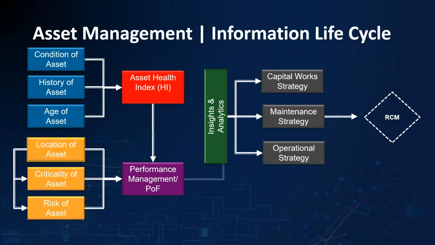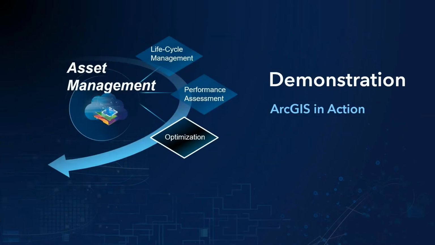Thank you. So the final stage now is that we start looking at how we move from reliability centered maintenance into the state of optimization. This is now bringing in some of our more advanced insights and analytics, looking holistically across all of our maintenance strategies. This is where we move beyond understanding our maintenance strategy, and start bringing in our capital work strategy, our future forecasting, and our operational strategy: how is our network actually operating right now? Are we bringing in some real-time data from the field? This is how we start bringing in that holistic view of optimization. So Tyler, can you take us through the final step?